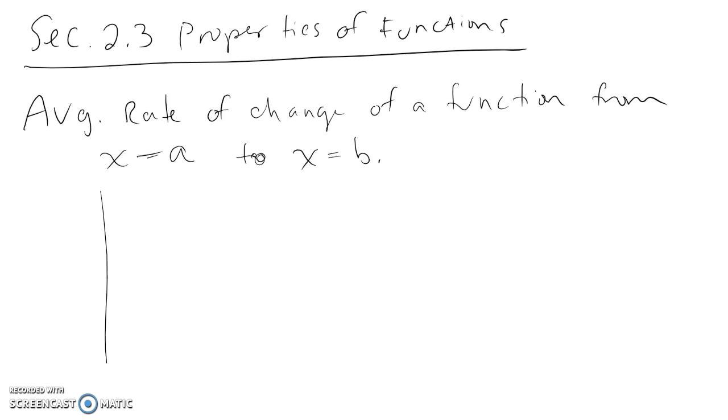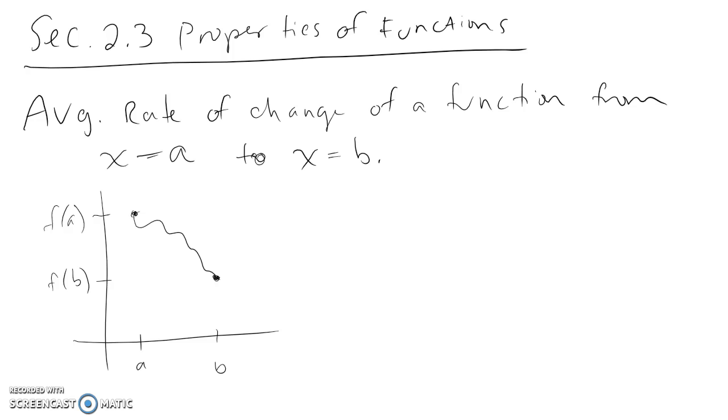The first thing I'm going to do is draw a generic function, putting two x values, a and b, on the x-axis, and two f values. We'll call this one f of a and f of b. Our function is going to have a value at a, f of a, and at b, f of b, and it's going to wave through like that, with two endpoints.